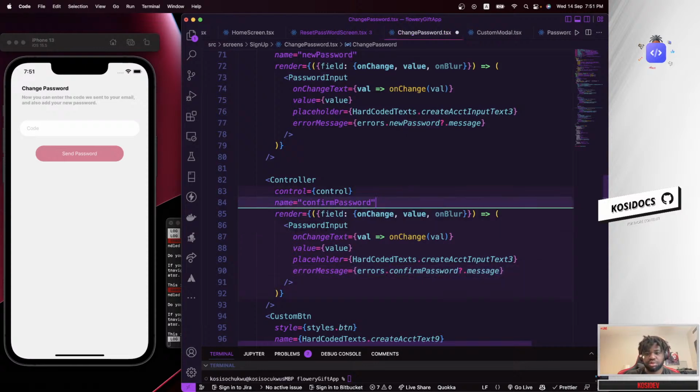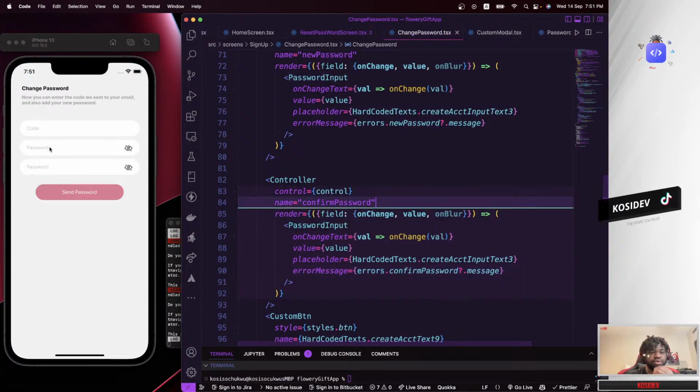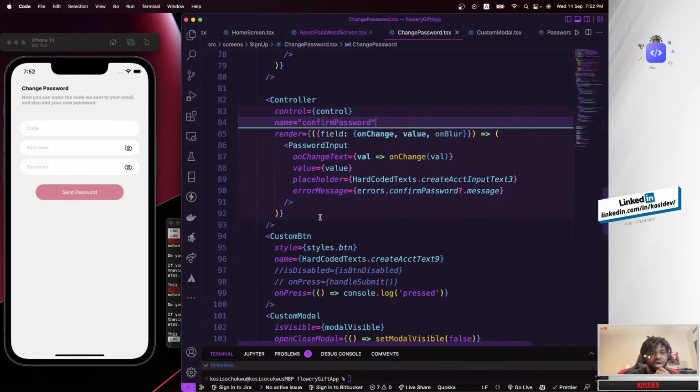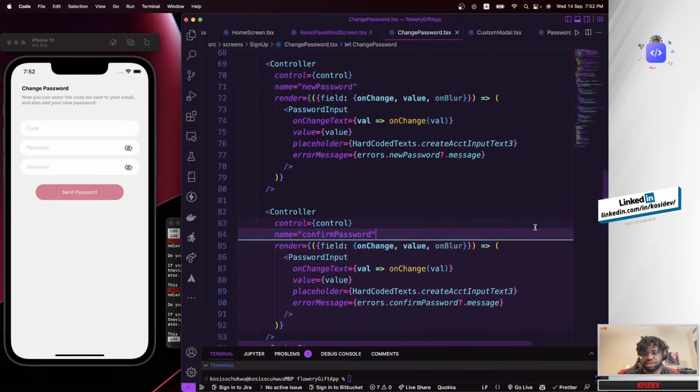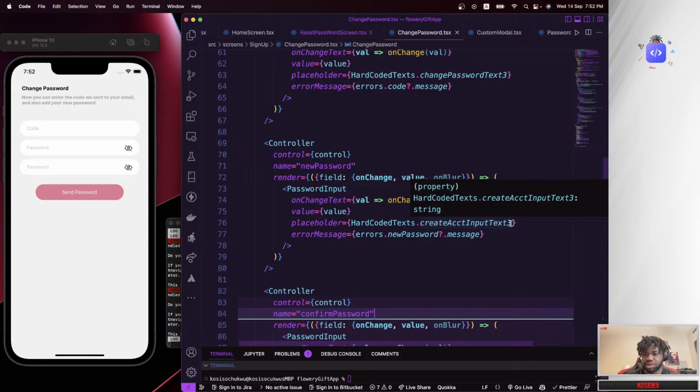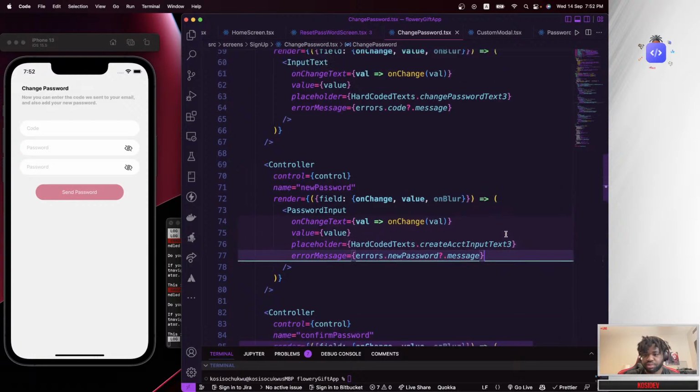So go ahead and format this, save this, and there we go. You could actually see the 3 input fields we need for the user to change their password. But the tests should be different, so they should say create account.